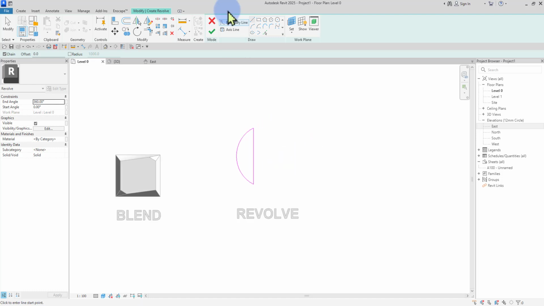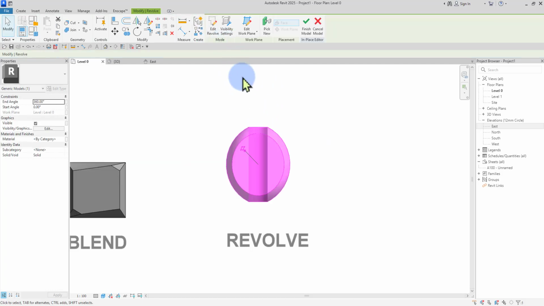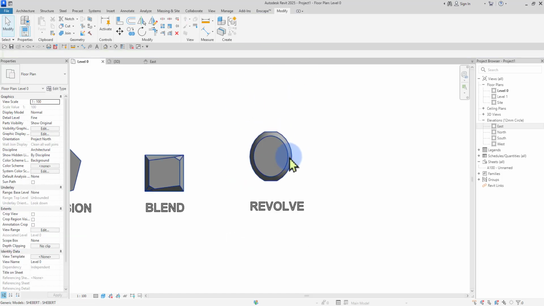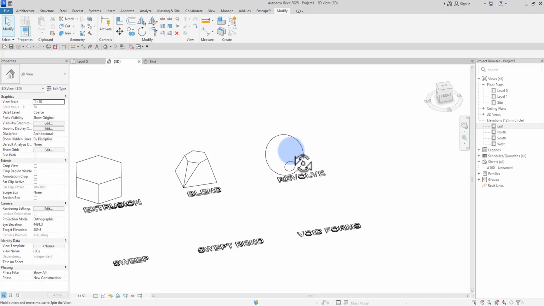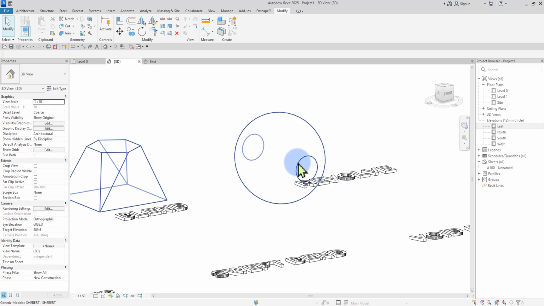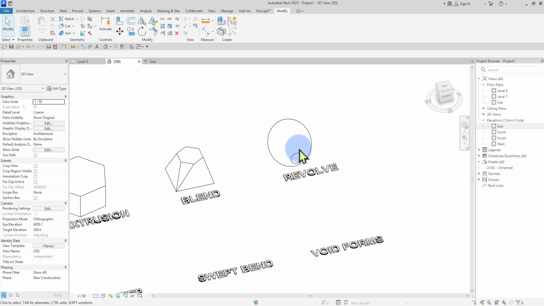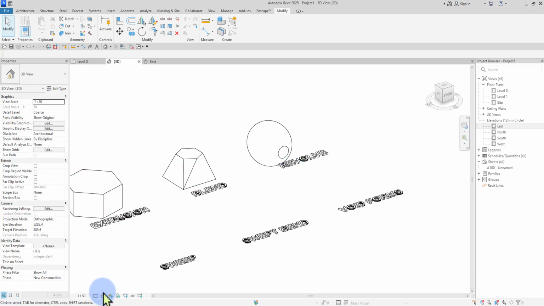So now it's going to look like something revolving in each other. So we would have to now draw our axis line in there. I'm going to draw my axis line somewhere around in here. I'm going to finish that and then finish this as well. I'm going to lift that to about, head into the 3D view, and then you can see what I'm talking about. So it looks like after drawing that semicircle and then drawing our axis line in there, it revolves in there as well.